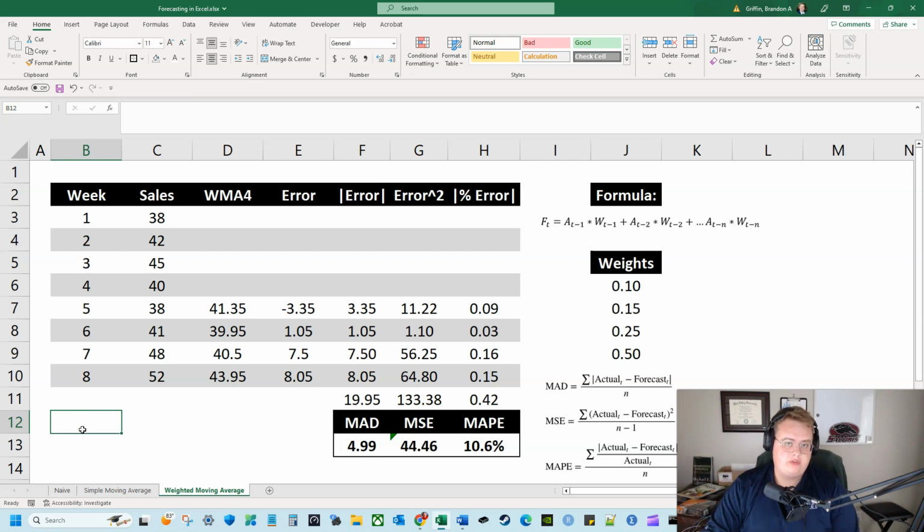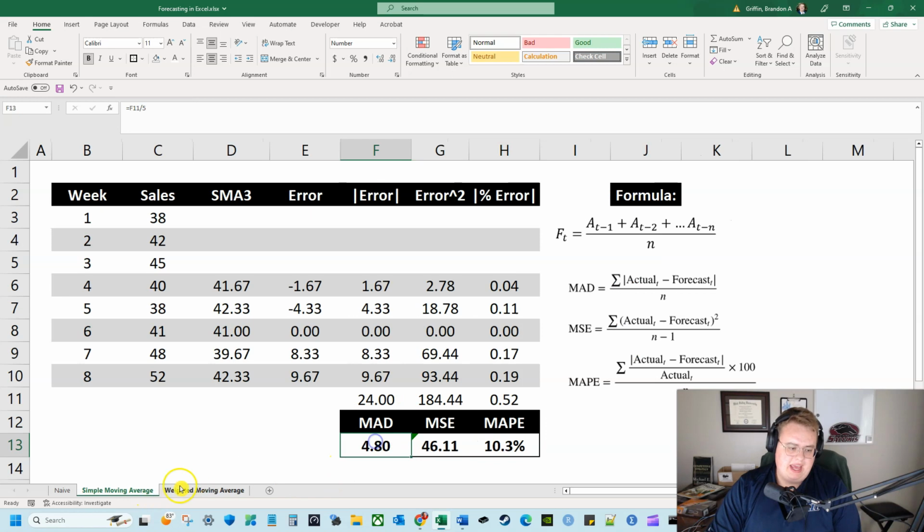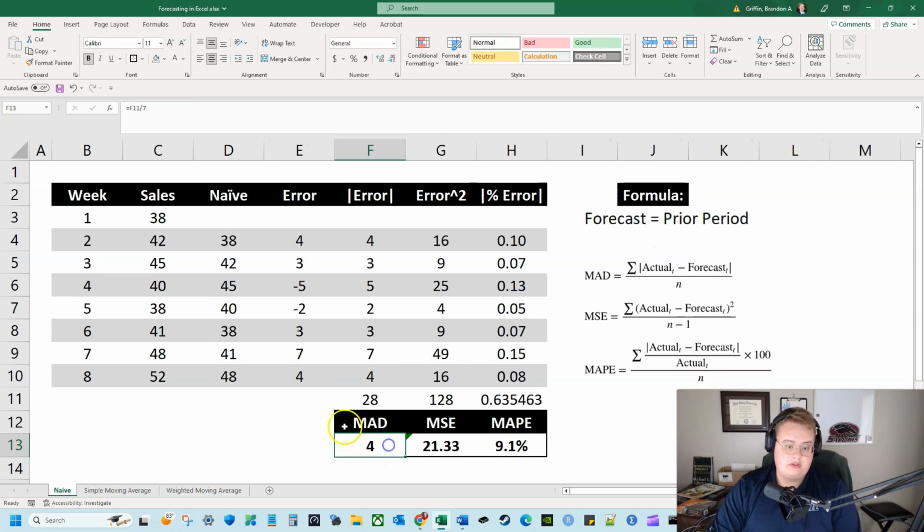There is not one best forecasting method, but it kind of depends on the data. It seems like the more complex forecasting method you use, kind of the better it will be. But in this case, that might not be the case. So let's stick with MAD, the mean absolute deviation. So we have a 4.99 for the weighted moving average, 4.8 for simple moving average, so that gets a little bit better. And then we have 4 for the naive. Let's extend a decimal, and it just stays at 4.0. So according to our mean absolute deviation, it seems like naive actually is the best forecasting method.